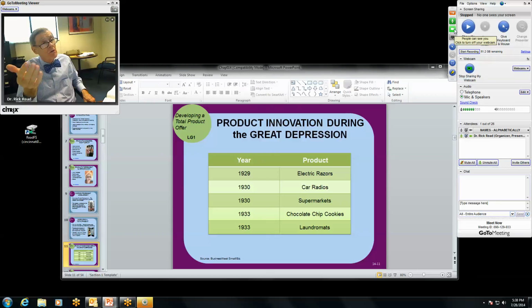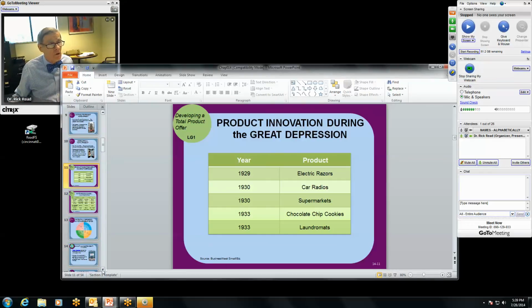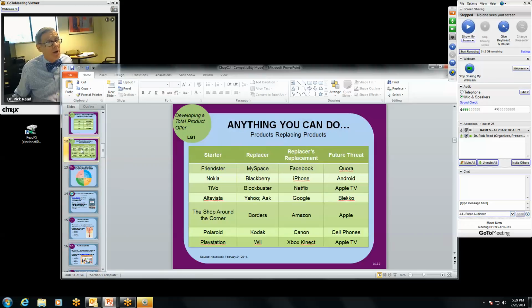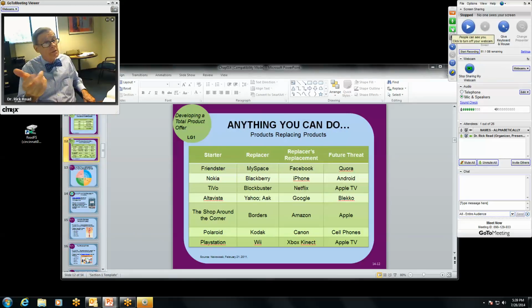But certainly a car radio, did anybody in the Depression really need a car radio? I would suggest they did not, although radios were quite common, and of course they'd been out before the Depression. A lot of radios were sold during the Depression, but that's a radio for the home, not a radio for the car. If you think about it, a car radio is not a need. It's a want. Now, I don't think you can find a car today that doesn't have a radio already built in, and you might be able to.